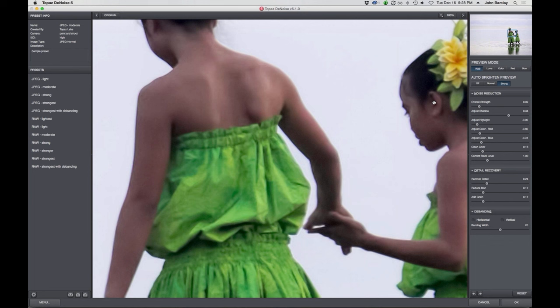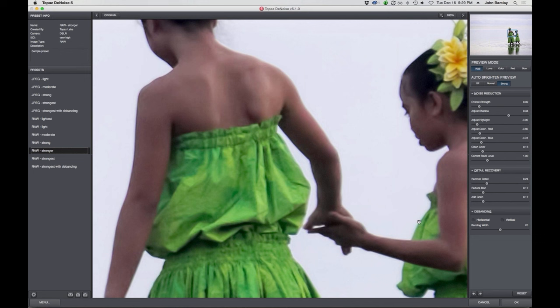They've made it really simple. You do have a lot of capability on the right side to bring some things back, but in general, you'll find really good presets here, and you can go with things like moderate, and you'll notice here's before, after, it's removing some, but if I go stronger, boom, look at that. Look at the skin now. All that noise has been removed. So before, there's the noise, after.